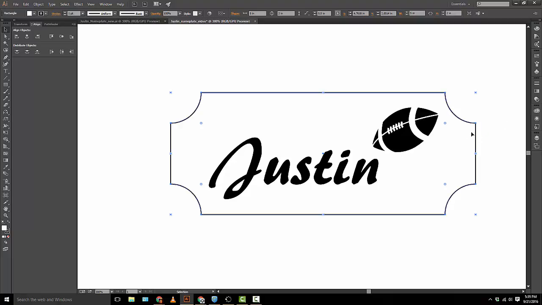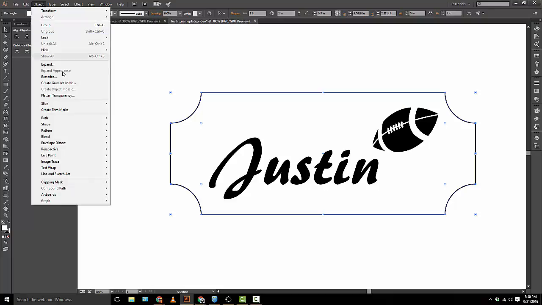At this point, we're going to go ahead and prepare our file to be laser cut. And these steps are really important. If you don't do these properly, you will not get your name tag printed because the laser cutter will not know what's going on. First of all, this border around the name tag is technically a rectangle that we squished the corners on. I'm going to get it selected like it is now, and I'm going to go up to Object, go to Shape, and click on Expand Rectangle.